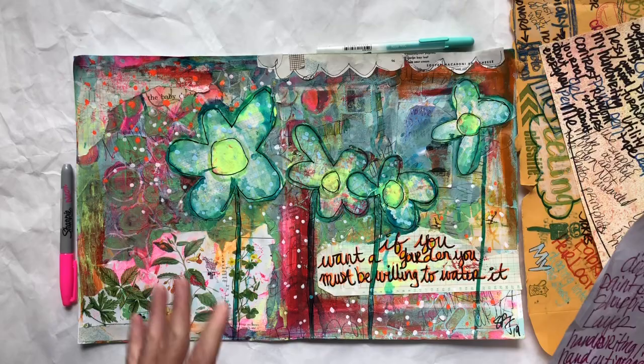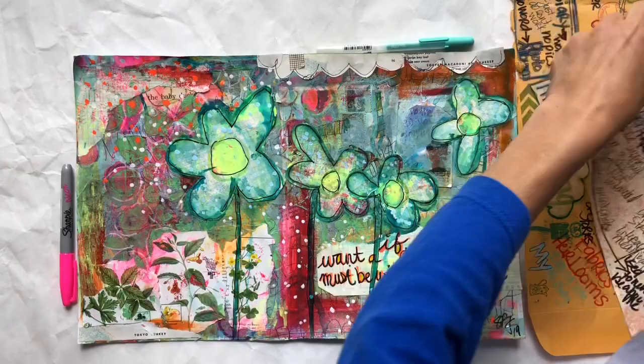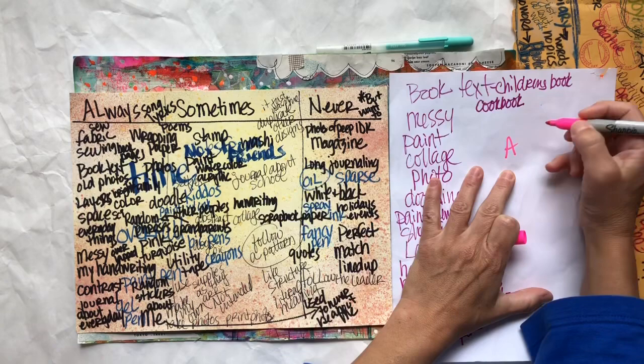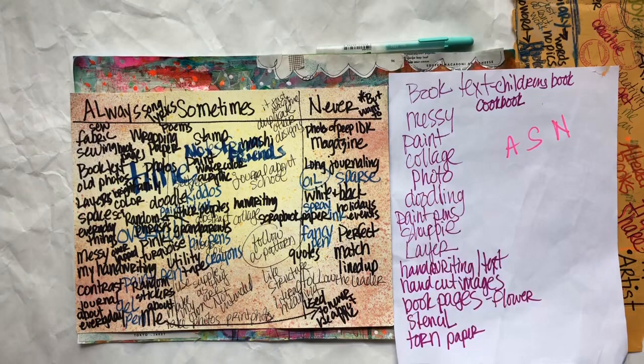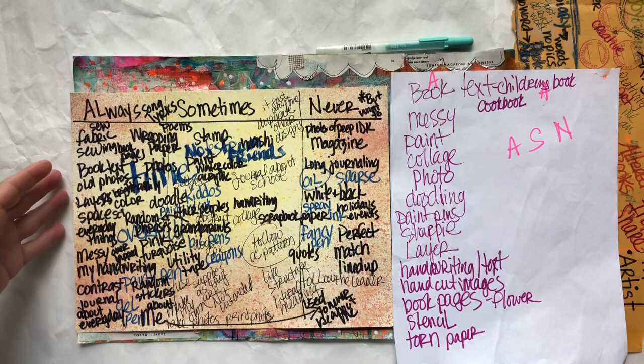Okay. So I think I'm good. I think I got most of my stuff that I did here. I think I have a place to start. Okay, so now what I'm going to do is compare this with my list. I'll put an A if it's something that I said I always do, an S if it's something I sometimes do, and an N if it's something I never do. So book text, I know that was always. Children's books, absolutely. I didn't put cookbooks on here, but I know I do use cookbooks a lot.